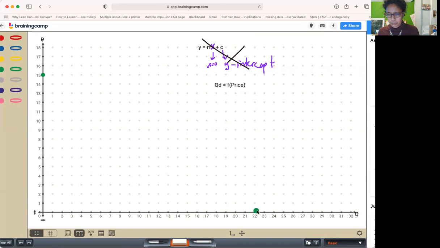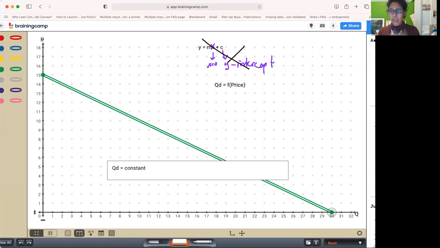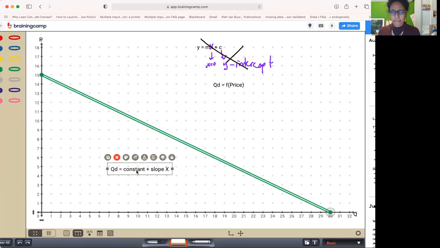So I'm literally going to drop this in a particular way here, right? And so that's a line. I have a linear demand. So it's going to take the form QD equals some number, I'm going to call the constant here, that's not going to be multiplied by x, plus the slope, the number that's going to be multiplied by x, and we'll get back to that. All right. But it's a little bit reversed.